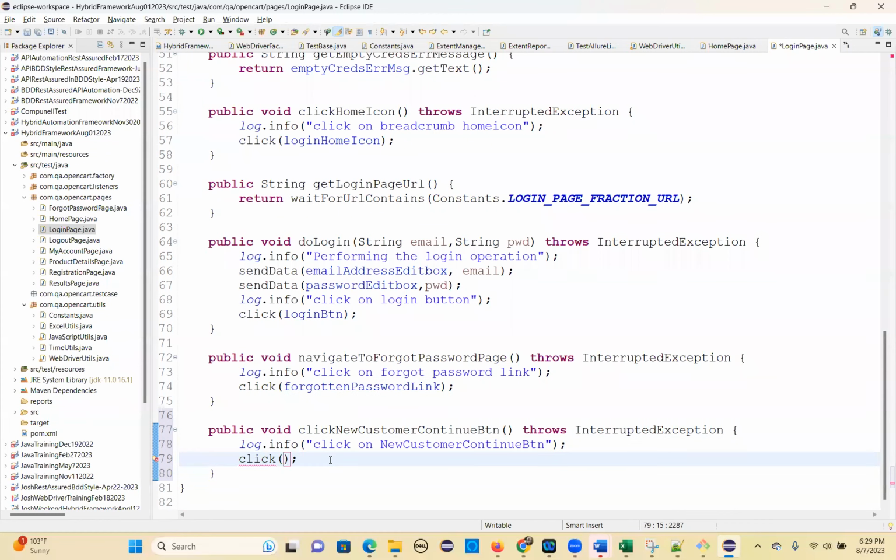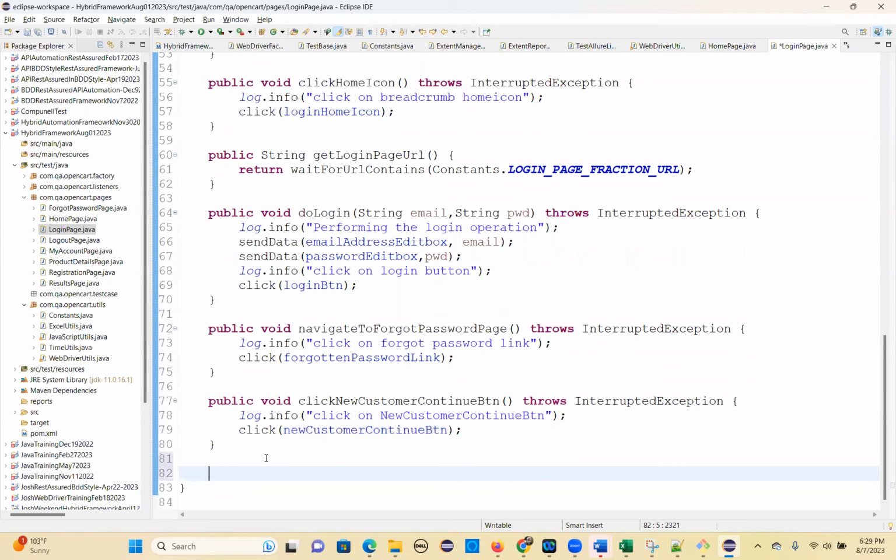So simply say new customer continue button.